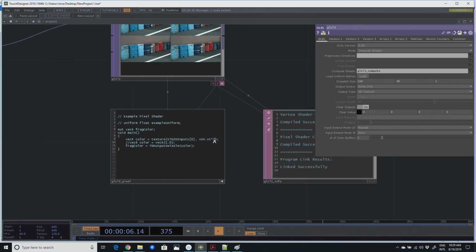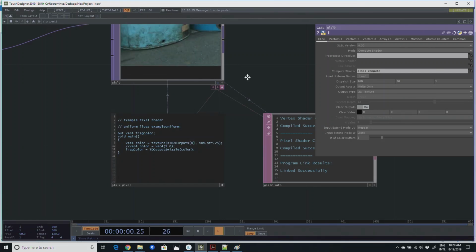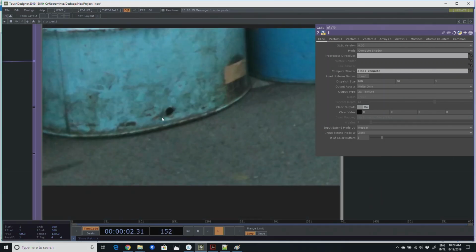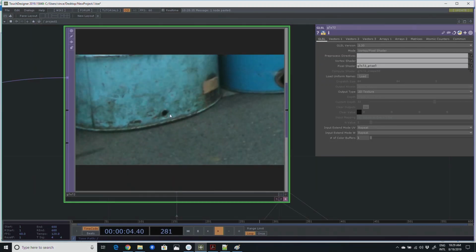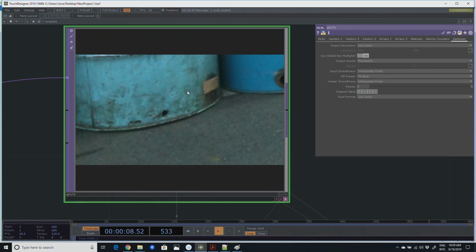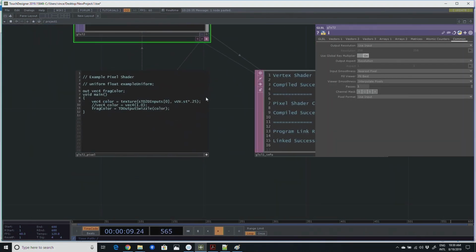So I go back to the fragment shader. If I do 0.25, now I'm zooming in on the picture, and you can see that by default it's interpolating between the pixels, because that's the TouchDesigner default. If I choose nearest pixel, maybe I'm going to do something even bigger, maybe 0.1.